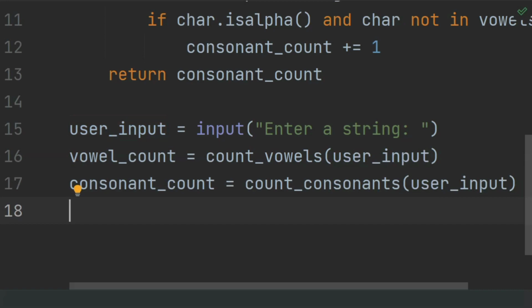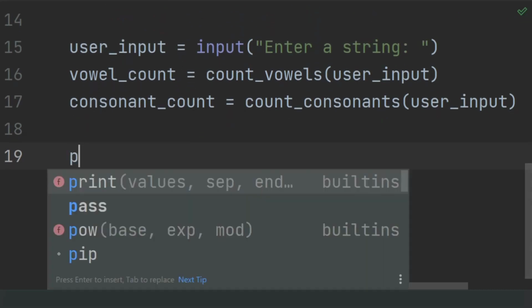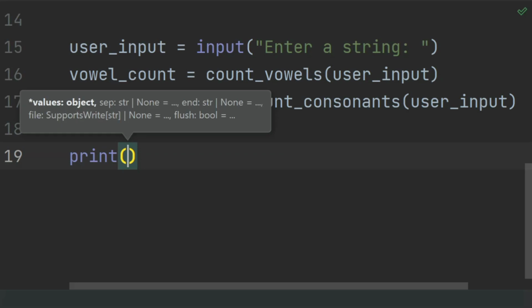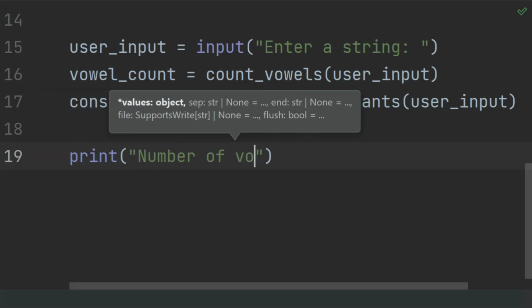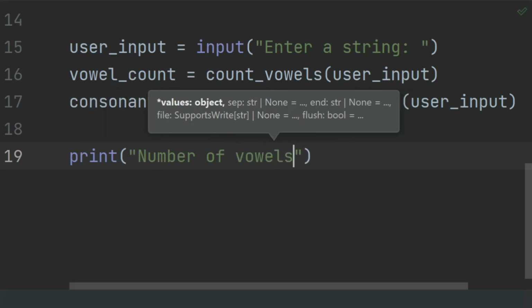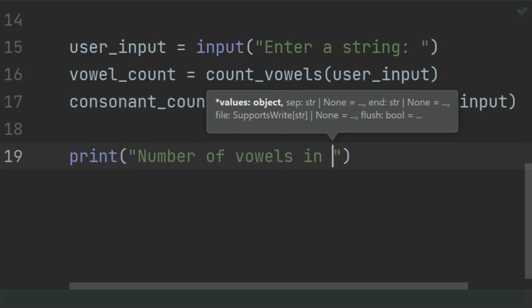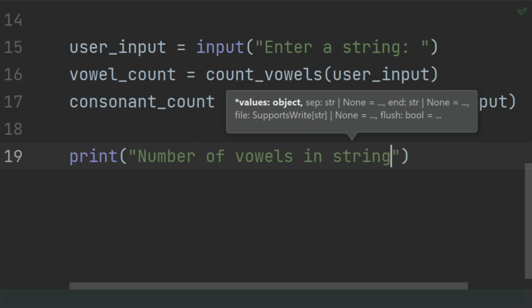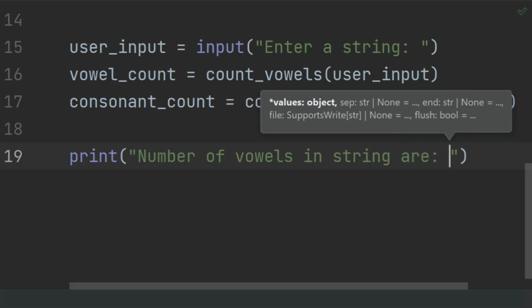And at last display the results. So print number of vowels in string are, values stored in the vowel count variable.